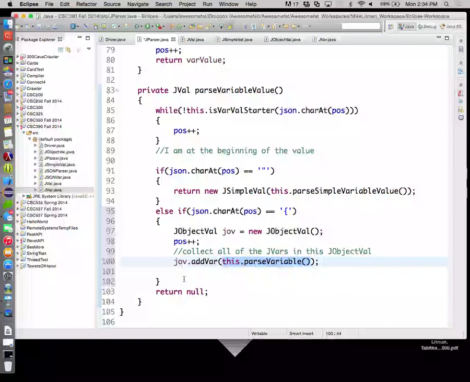When we're dealing with a JSON object, we have an opening curly brace followed by a collection of variables, where variables come in any sort of format, followed by a closing curly brace. So we know we're done when we hit the closing curly brace to this opening curly brace. How do I know when that is? Go ahead. You gotta count opening and closing curly braces, and then add one when you find an opening one.